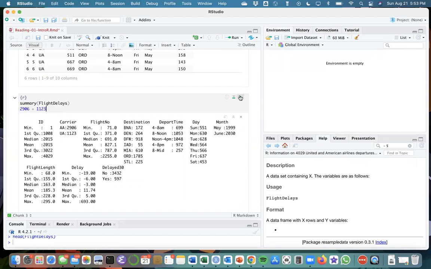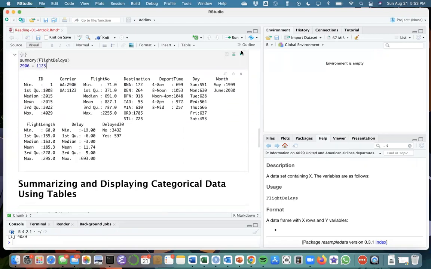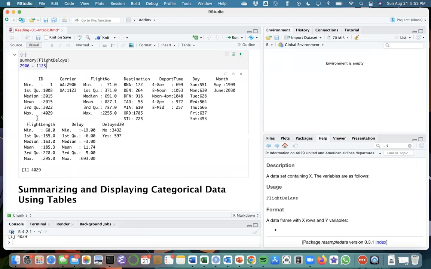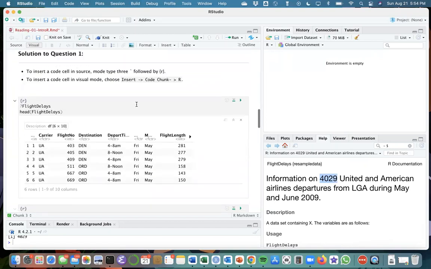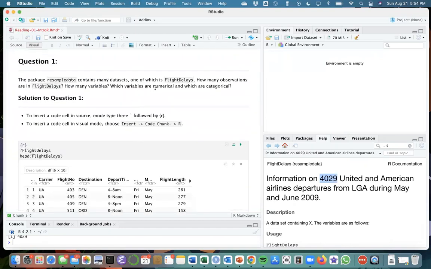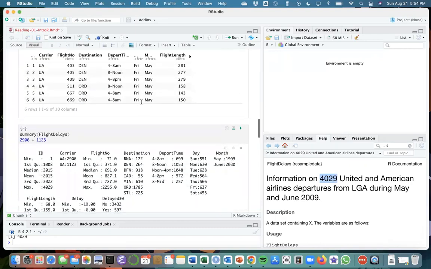There are certainly other ways that you can get the number of observations out more directly, but just to show that we can also do simple arithmetic in R, we can see that there are a total of 4,029, and that matches what we saw from the documentation over here. So I believe this answers the questions that were asked here about how many observations, how many variables there are, and which are numeric and categorical.